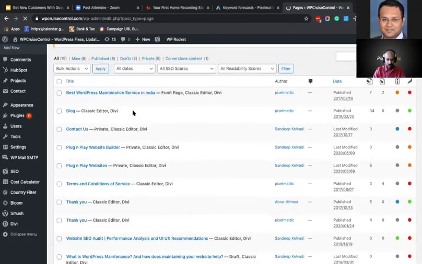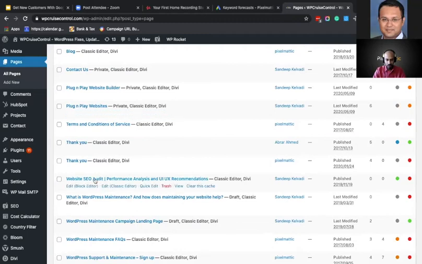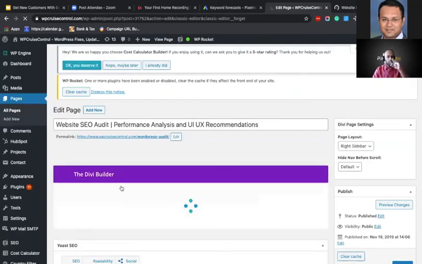So let's find a page that we want to optimize for. Okay, so I have this page. So I'll open it. Okay. So I've opened both the back end and the front end.